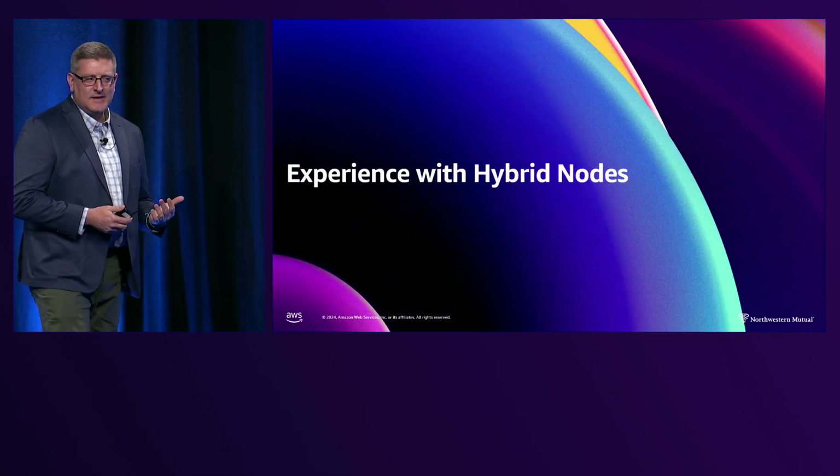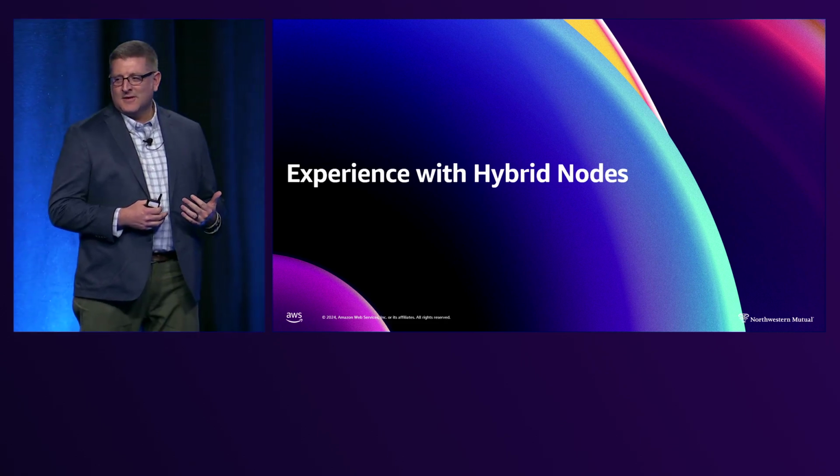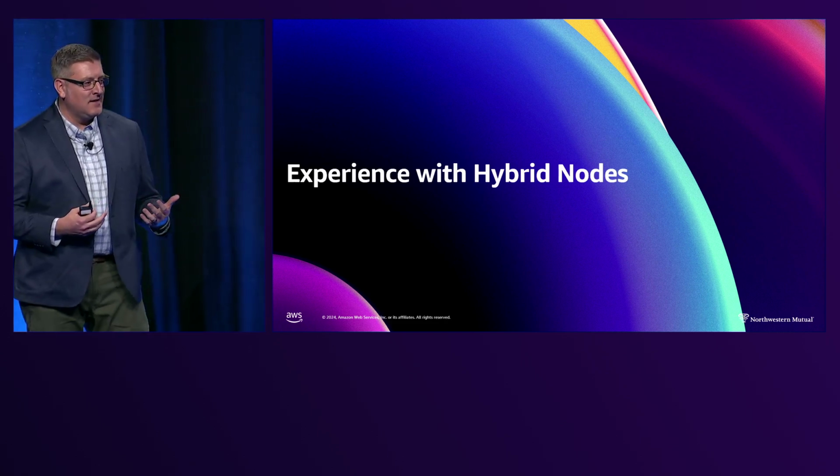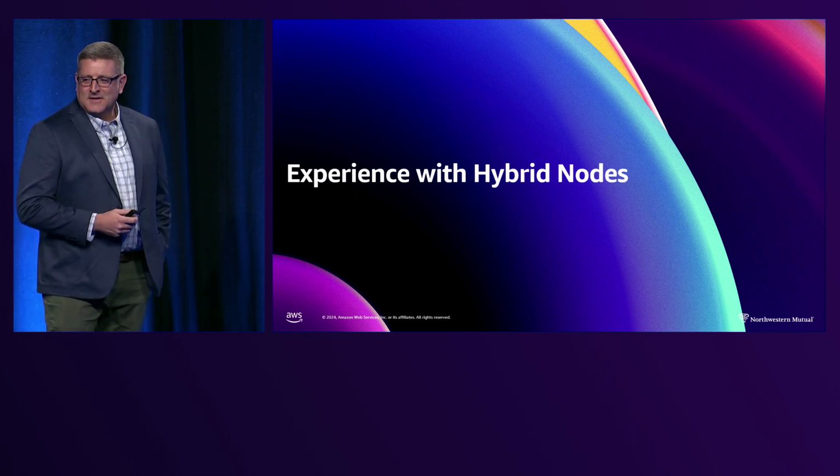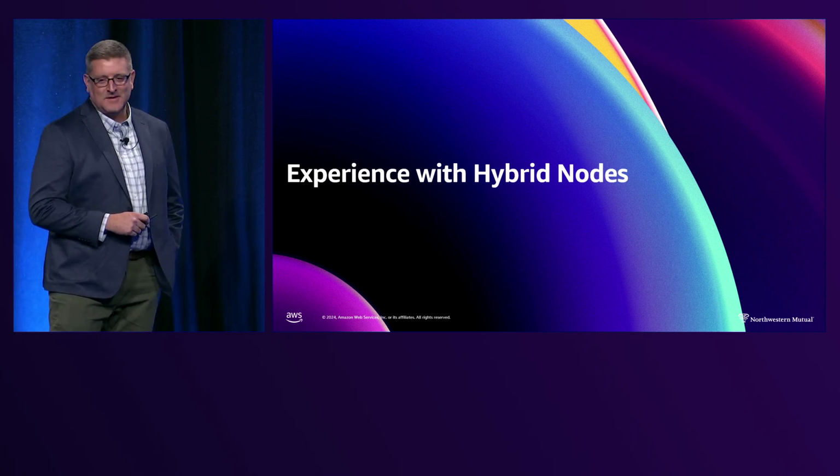So I think I sent Chris an email probably once a month, once every 2 months. Is it ready yet? Is it ready yet? When can I get this thing? When can I get my hands on it? And about 4 months ago or so, he finally said, well, we have something. Let's give it a try.